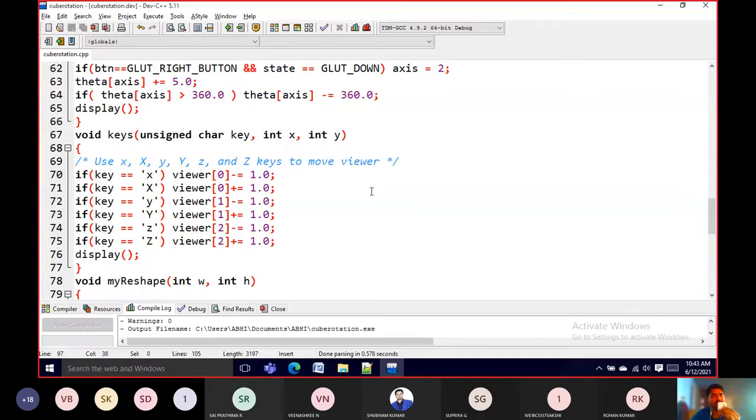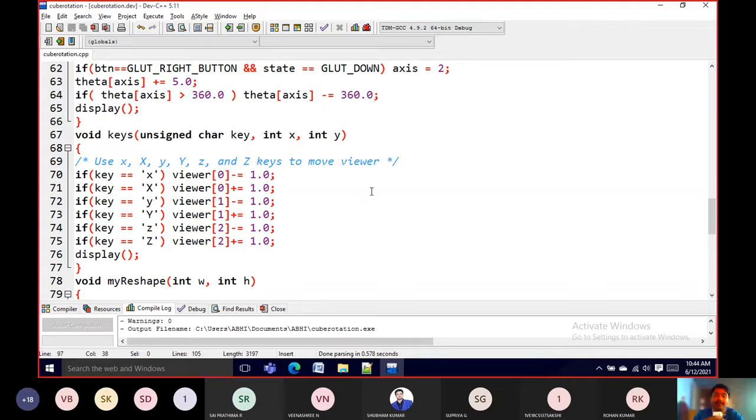If you press X positively, the object goes to the other side. In other words, the object is not going anywhere; the viewer is actually moving. We'll see that also. If you press capital X, it will shift to the other side. The object is not shifting; the viewer is shifting. You should be very careful with this.